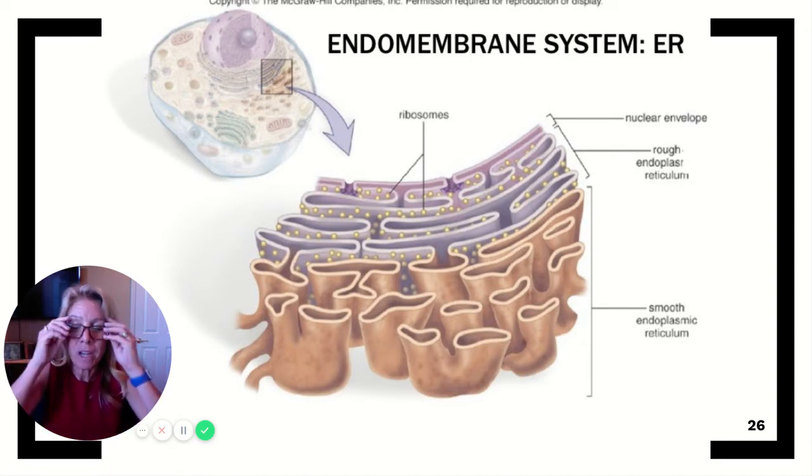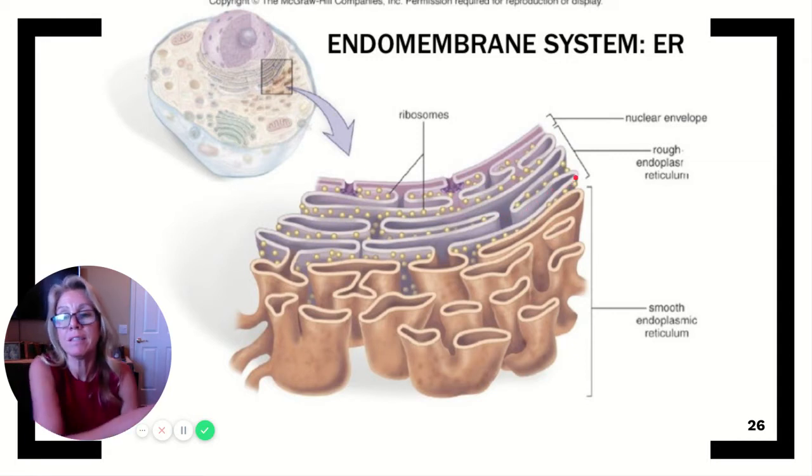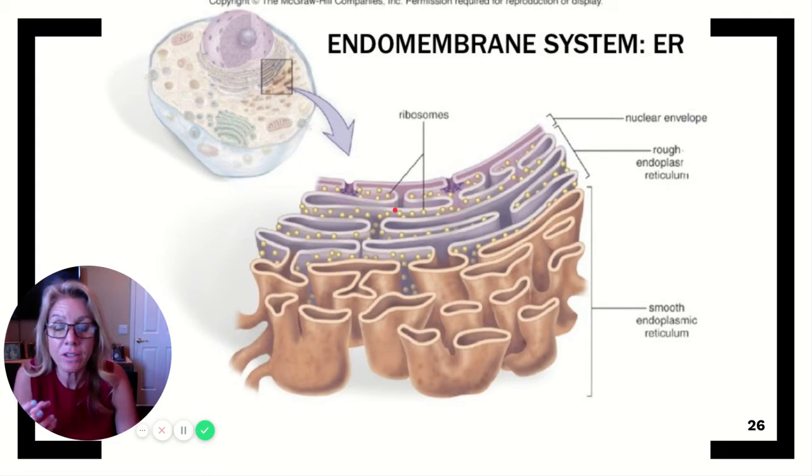Okay, so let me hit that one more time because I hit it kind of hard, all right? So mRNA could come out of the nuclear pore, get right here, the messenger RNA, a copy of the DNA, get on this ribosome, a protein is built, the protein will move right into the interior of the ER, it'll get modified, folded, and then it'll get released out the end of the ER. So that's the rough ER. So let's go to our notes.